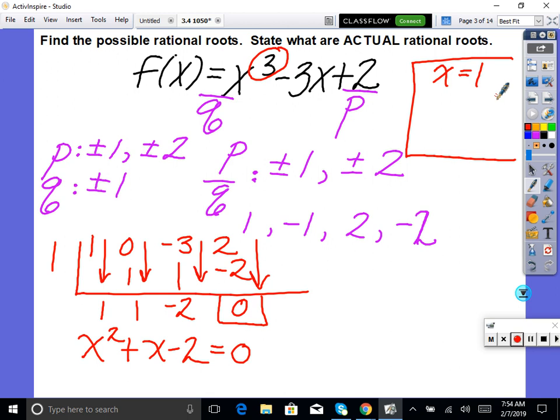Does that make sense? So it wants only rational roots, so let's see if it factors. If it factors, guys, it's going to factor to be whole number or fractional roots. So let's go ahead and see. Well, multiplies to be negative 2 and adds up to be 1. 2 times negative 1. We can quick factor. So it quick factors to be x minus 1, x plus 2. So what are my other 2 solutions? 1, so didn't we already list 1 before? Well, we just got it again, so that'd be multiplicity of 2.